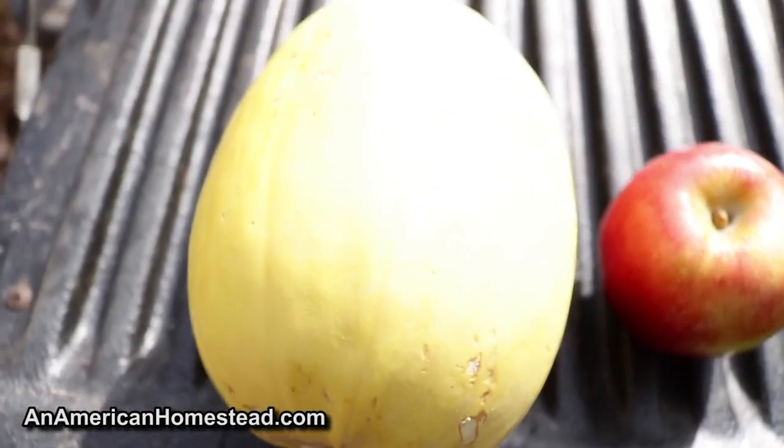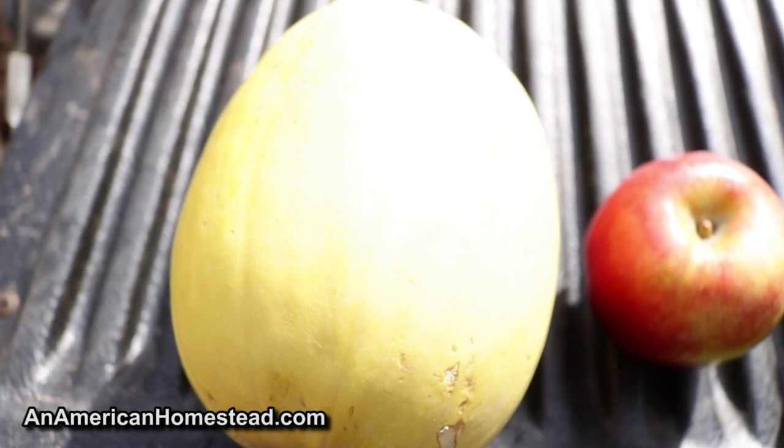And then we have a spaghetti squash, and then for our finale, I'll keep it as a surprise until the end. Some people are going to say, why would you shoot food? Don't you know there are hungry people who could be eating that food? Well, I would never shoot any of the food I grow on my own homestead — it's nutritionally dense and we work really hard at making very nutritious food for my family. This, however, is China Mart crap. So we're going to go ahead and shoot these, and plus it makes good views.